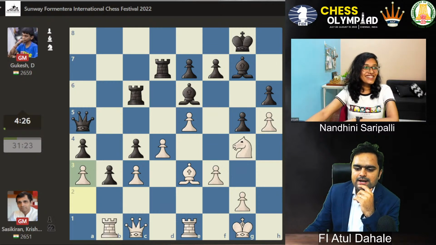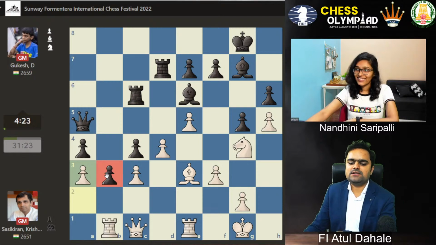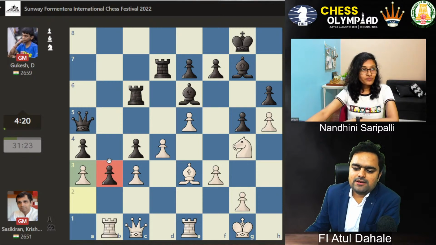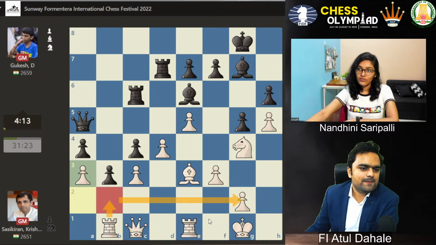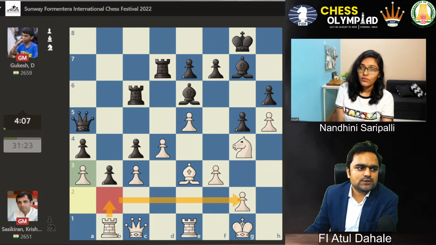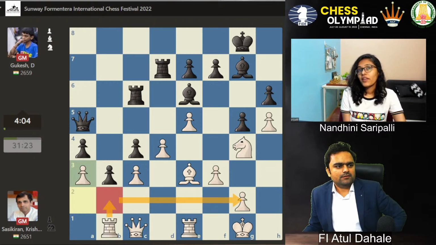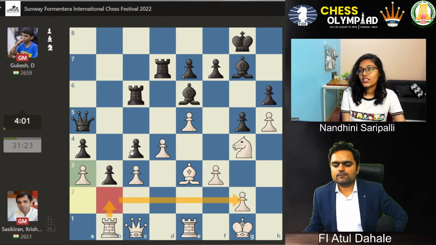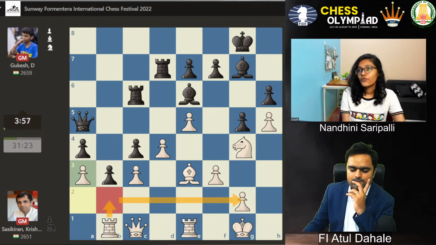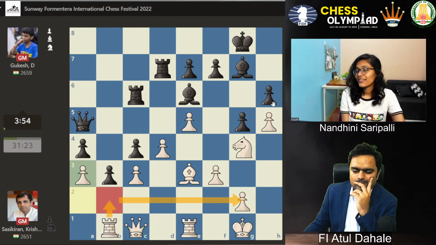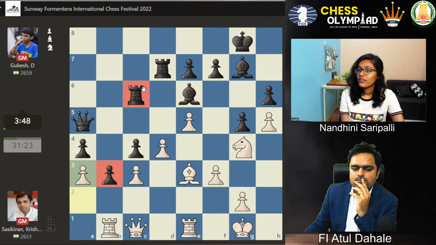Oh, you played a3 move. Definitely. This is what I was saying. Now black has this permanent passed pawn. But one thing is there, Nandhini, the idea of rook b2 and bringing the rook into the game is also there. So we cannot stop that possibility of swinging the rook to the other side of the board. But one thing we should not forget, even though we are finding Sashikiran activating his pieces, it feels like Gukesh has defended it well. There's a rook on c6 and everything. And very important, the pawn is on b3. Anytime this happens, white has to take care of the pawn. White cannot say, I'll take my rook, my queen, everything in front and just forget about it. That's not going to work.